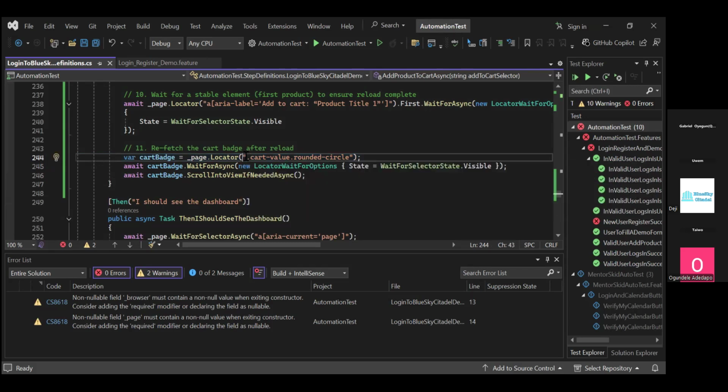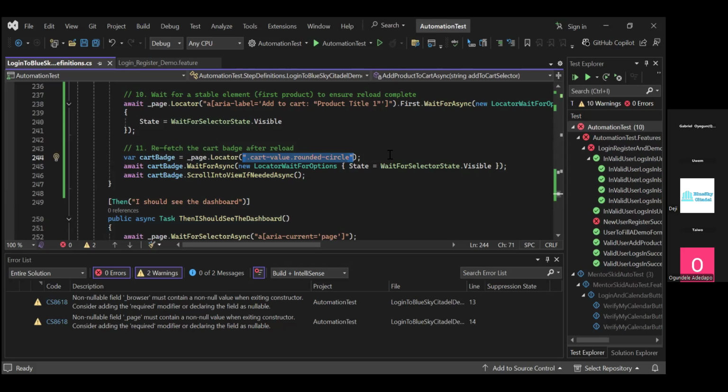For instance, let's say there is another page or another step definition that would need this. It means that we have to write this cat_value in that place again. Let's say we need to use it in another place as well, like a cat badge again. We have to write this one.